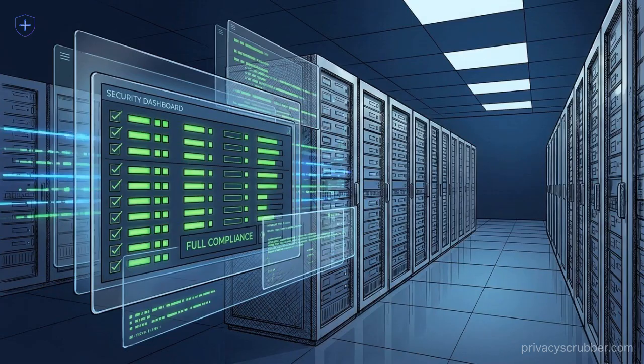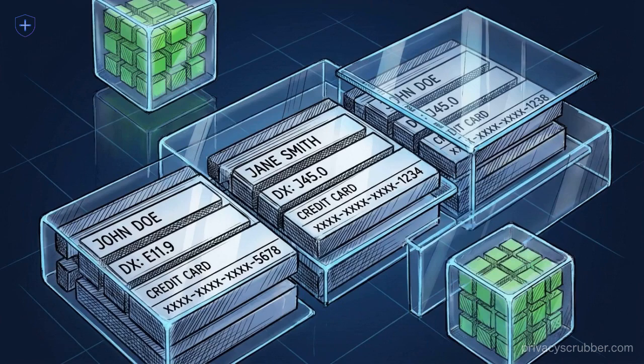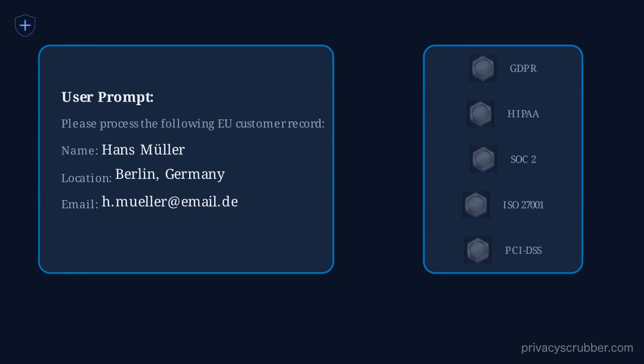By neutralizing the data at the point of entry, ZTDS completely eliminates regulatory audit scope before a single network packet is transmitted. Consider an employee pasting a massive, unstructured text block into a public LLM. This prompt contains EU customer names, medical notes, and payment logs. This dashboard analyzes the legal liability sitting in the text box. If we freeze time at the exact moment before the user hits send, we can see the raw, sensitive data highlighted on the left, next to the relevant regulatory frameworks on the right.